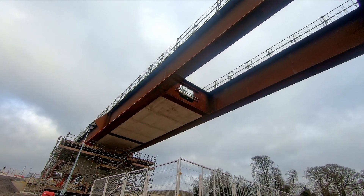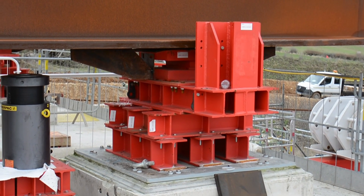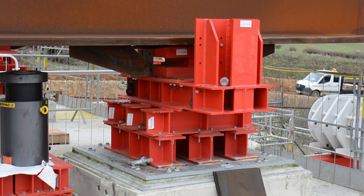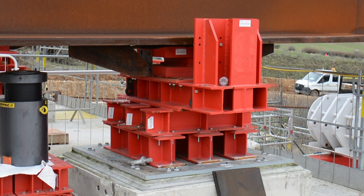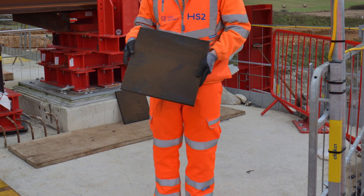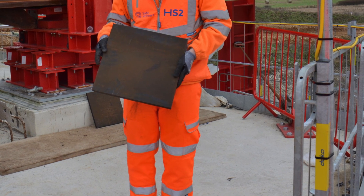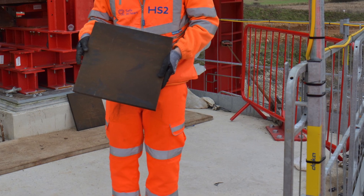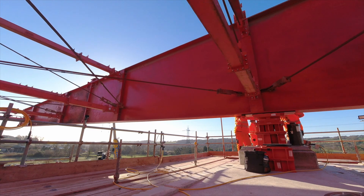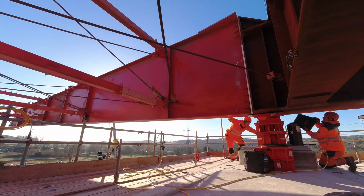Pushing that sort of weight is an immense challenge, however it is made easier using the same technology used for non-stick pans. The entire structure sits on temporary supports between which Teflon pads are placed, dramatically reducing friction. Four pads are used per pier, with two upper and two lower pads. The pads have a high-friction surface on one side to keep them in place and Teflon on the other. The bottom pad stays on top of the temporary supports whilst the top pad is fed in by hand, with the top pads continually fed in and captured as the beams progress.